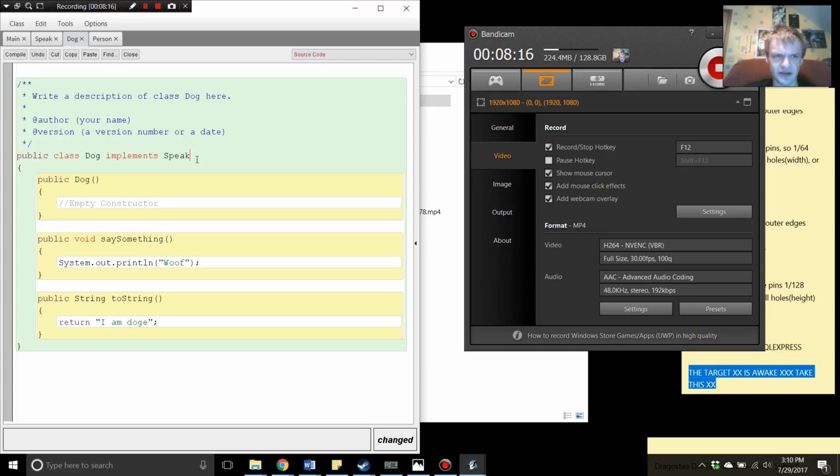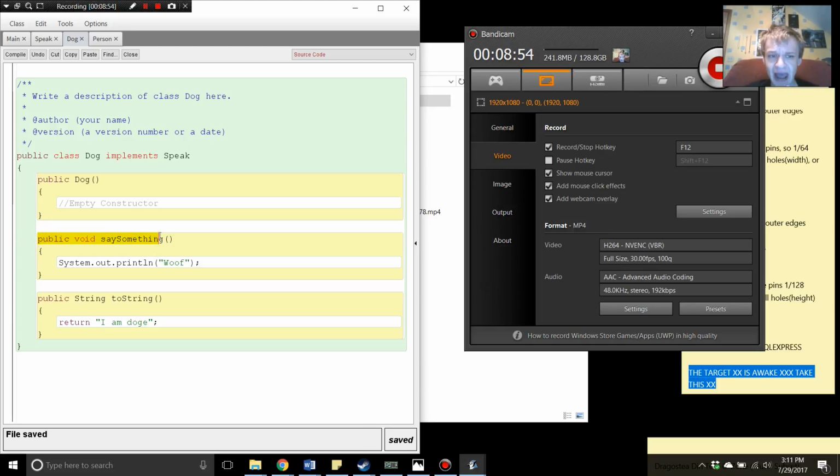But we don't have a reason to do that. So this is how you would generally tell Java that you want to make use of the speak interface. Now, one thing to keep in mind is that if you want to make use of an interface, you have to implement all of its methods. You can't just pick and choose. You have to define code for every method header that is in that interface. Otherwise, Java won't let you compile your program. Period, end of story. Even if it's empty, it still has to be there and it still has to be defined. Otherwise, nothing is going to work.